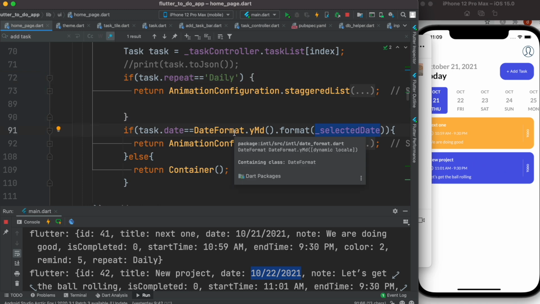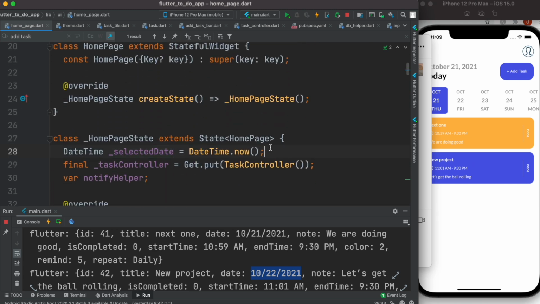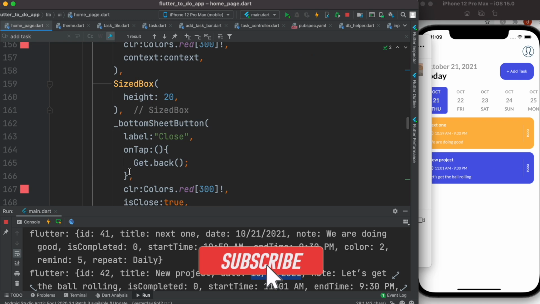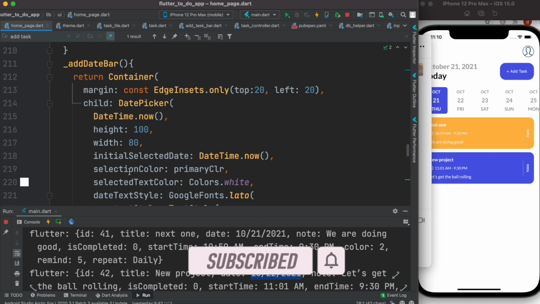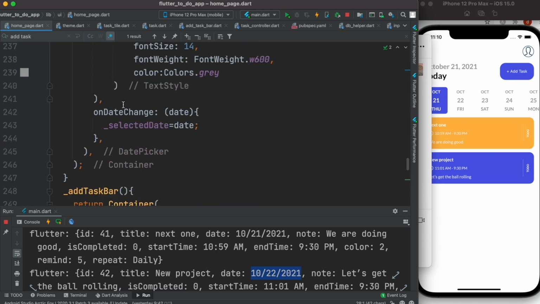So what is the selected date? Well, first we declared it at the top over here, but that was the current date. But we also did in a previous tutorial, if you come to, let me see, let's find the code at the bottom sheet. Yeah, I think over here, the add date bar, we had an option where the user could select the date. So based on the date selected, it'll change the default value. The default value is the current date, like the one you saw earlier.